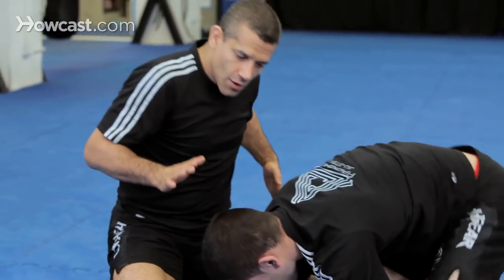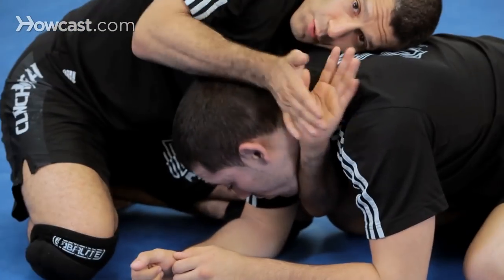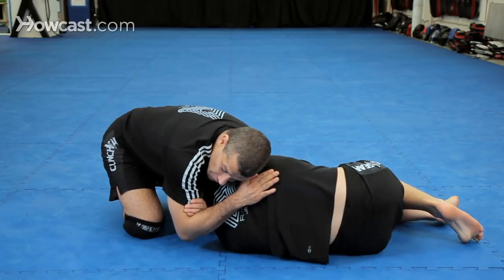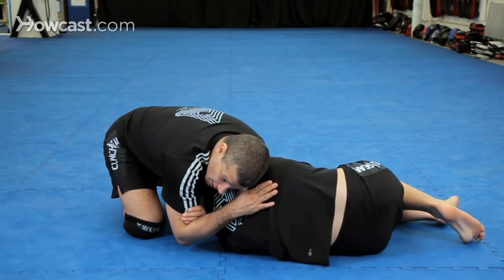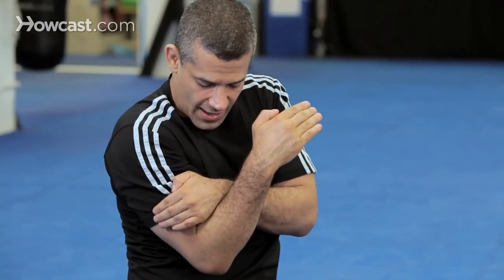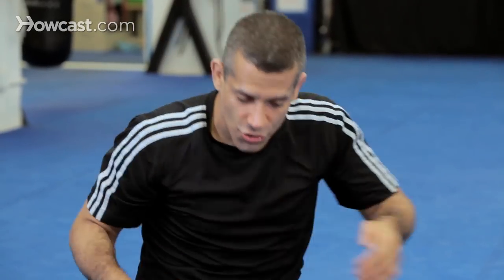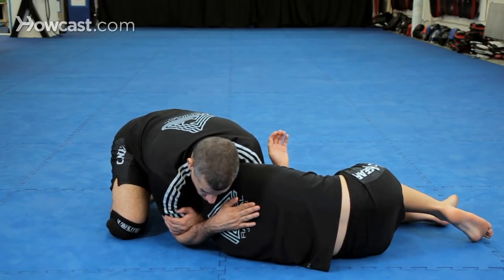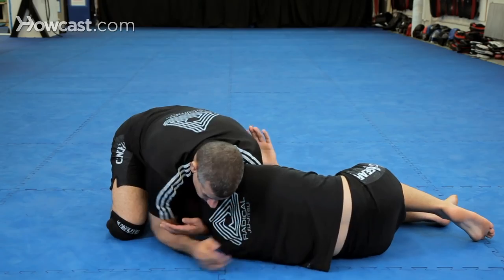One more time from turtle. Tip him over. Shoot the arm through all the way to the ceiling. Lock your bicep. Hand goes here. Don't squeeze him here — adjust your arm parallel to the floor, but don't loosen up, keep it tight but adjust. Then bite your wrist as you shrug your shoulders. Shrug your shoulders, bite your wrist — very tight tap. You can also hook the legs and do other stuff, but really you don't need to. That's the Brabo choke.